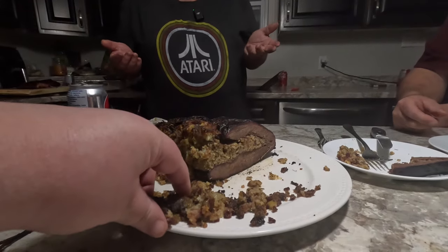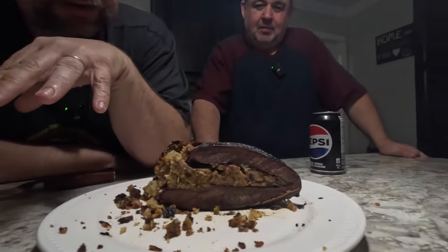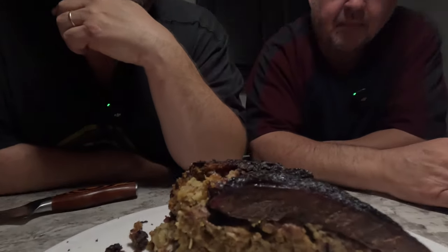It tastes good — you can taste the moose on it, not like a roast. The stuffing makes it okay; the stuffing adds moisture. To be honest, I prefer the dressing — that dressing is unbelievable. The dressing outweighs the moose heart taste. Moose comes second, dressing comes first, but the moose is still good. The moose heart is a bit dry, but moose heart is dry anyway — no fat.